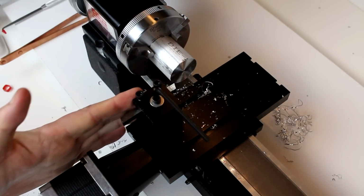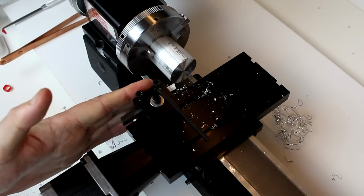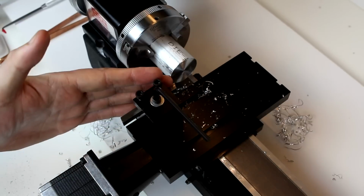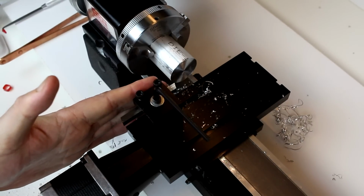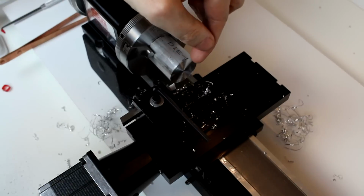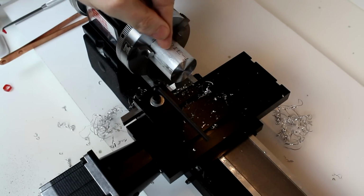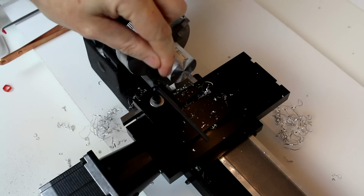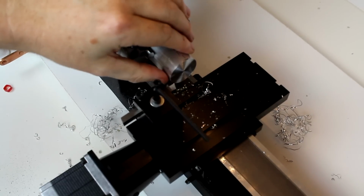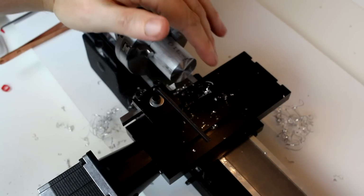Now, I mentioned that we want this square. Again, we'll talk about some differences in getting different quality of cuts and different lead angles and things like that later on. But for now, we want the majority of our force on the workpiece to be going in this direction. We don't want the force to be going in a diagonal direction or a cross direction, because then we can push the workpiece out or deflect it, particularly if it was longer.